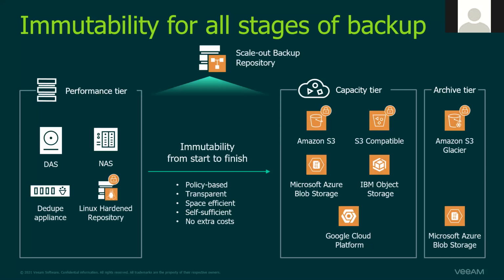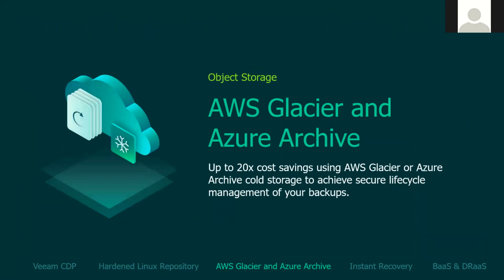And then after they've become comfortable with that for a little while, they say, well, I can actually restore to the cloud from Veeam. So let me take a couple of test servers and restore them to AWS or Azure and see how it goes and get comfortable with it. And if that doesn't work, you know what? I can just bring them back to my data center and it's not a big deal. So for your customers that have been cloud resistant but have a need, this is a great way for them to start actually using the cloud little by little. So that's another reason why we have archive tier, right?